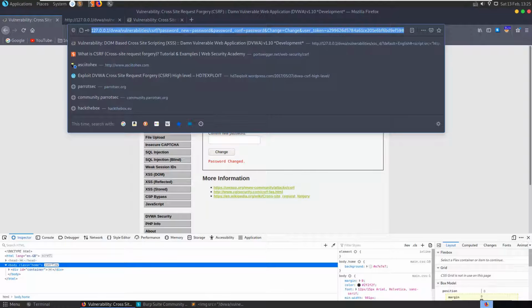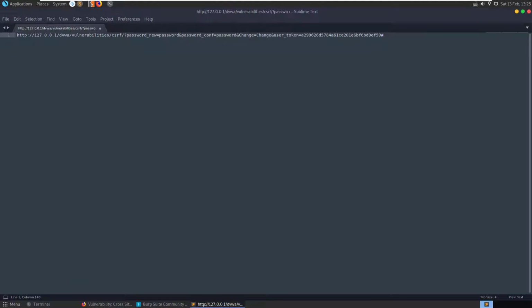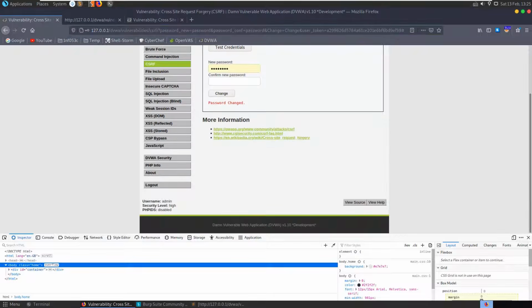Grab this URL, and if we were to send this URL to a victim and have their token, so if we had some XSS we could use, or we tricked them into revealing their token to us, then we could just grab their fresh token.